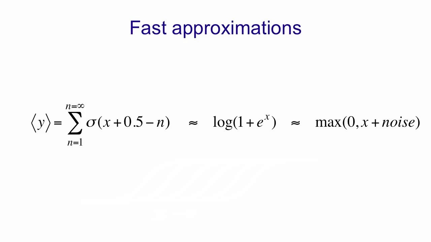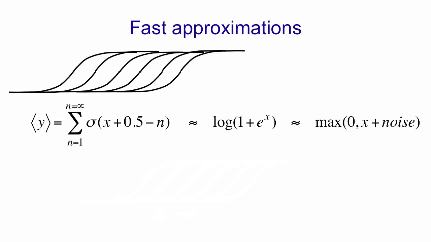Now, it's quite expensive to use a big population of binary stochastic units with offset biases, because for each one of them we need to put the total input through the logistic function. But we can make some fast approximations which work just as well. So the sum of the activities of a whole bunch of sigmoid units with offset biases, which is what's shown in that summation, is approximately equal to log of 1 plus e to the x, and that in turn is approximately equal to the maximum of 0 and x, and we can add some noise to the x if we want. So the first term in the equation looks like this, the second term looks like that, and you can see that the sum of all those sigmoids in the first term will be a curve like that.